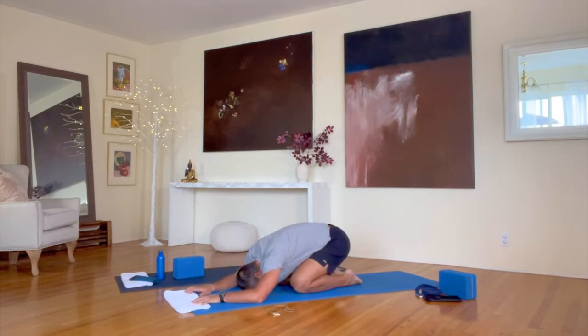Here it is. And let's start it off today in child's pose. Take a few big, deep breaths like this. I love that we're again getting to spend time together, getting ourselves feeling better and better inside and out. And we're listening to music and putting a smile on our faces as well. Take one more big breath here in child's pose.